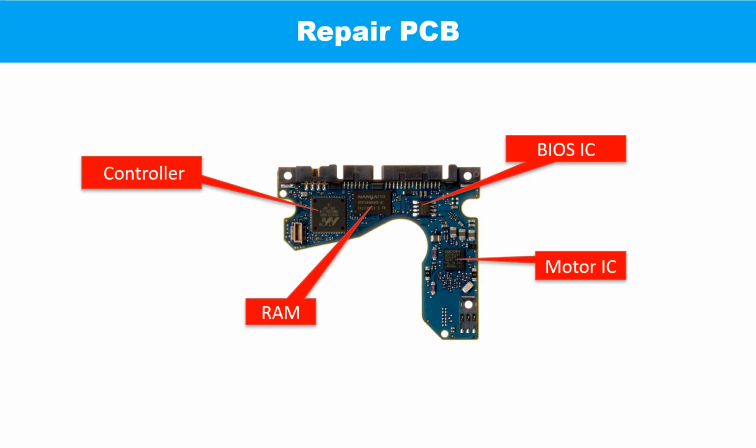Repair the printed circuit board. This picture shows the basic components and their functions on the printed circuit board. You may take this picture as a reference to fix your own printed circuit board.